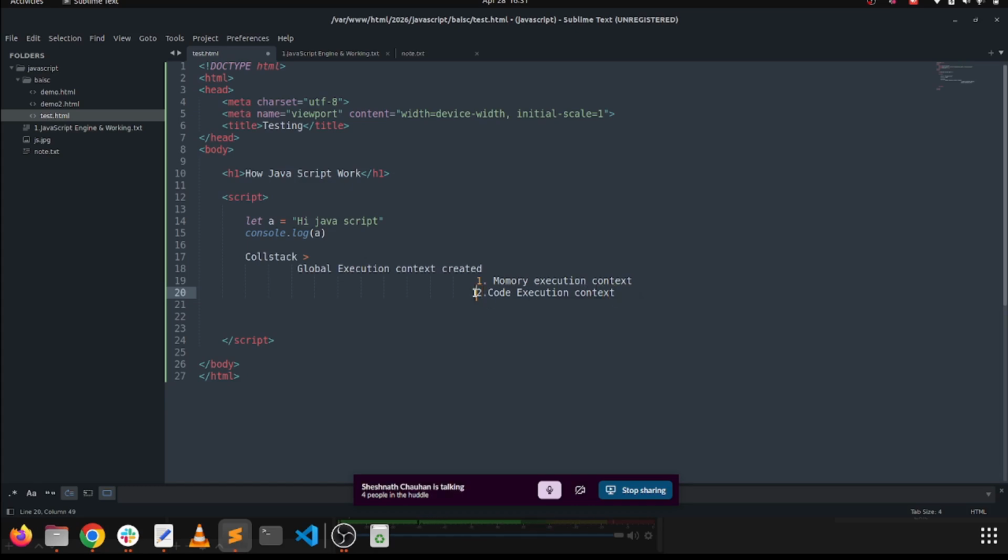Okay, so what happened here? In this scenario, first the call stack is created. Okay, when we are going to run this code, the call stack is created. After that, inside the call stack, one global execution context will be created.